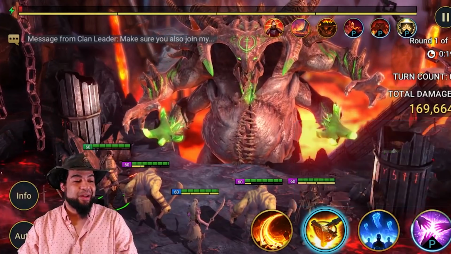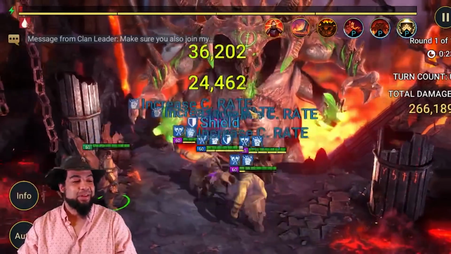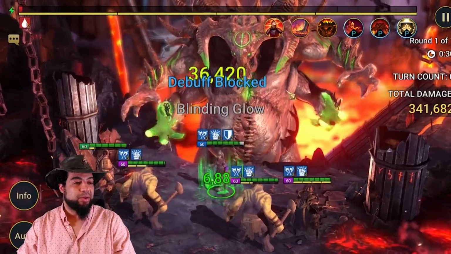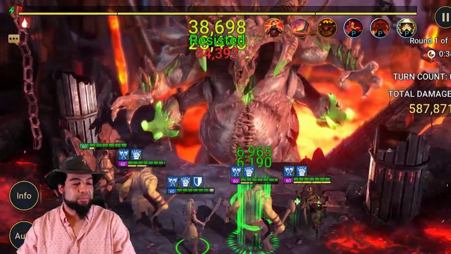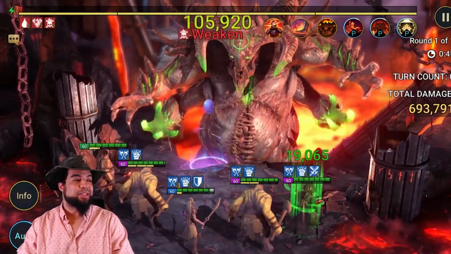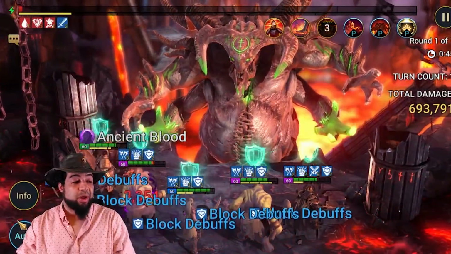We do have all these crazy damage dealers in here, these ally attack champions. So you can see his A1, he does get the leech out right there from that ally attack, right? Gonna go ahead and get all this going too. Get another ally attack in there. Great. And now Rugnor's gonna go pretty much A3, right? Yep, Gleam of Avarice, there it goes. Gives himself the increased attack, decreased defense, and weaken is on the clan boss, which is what we want.